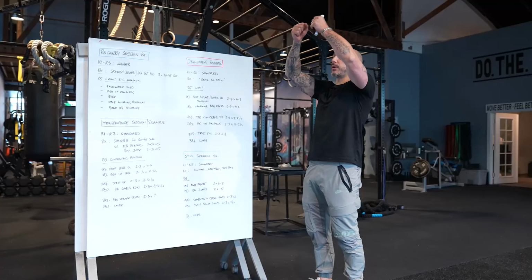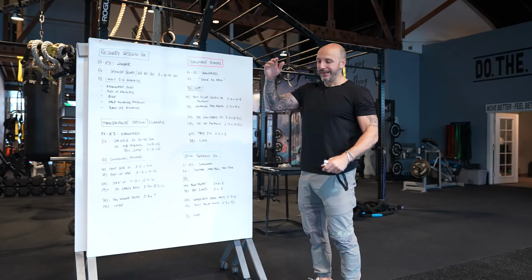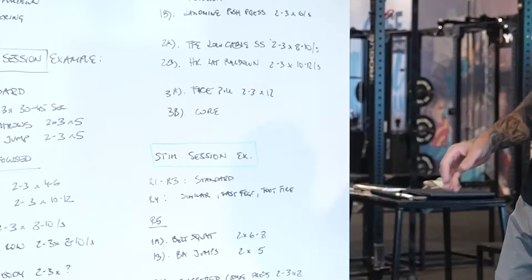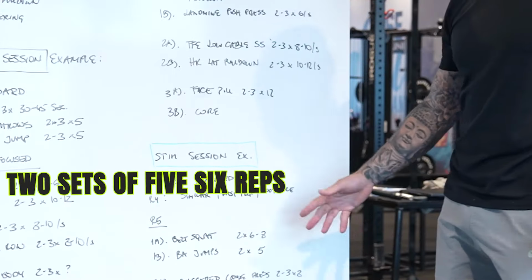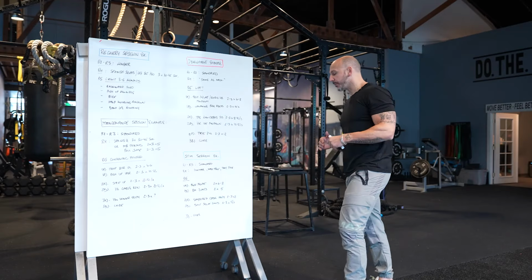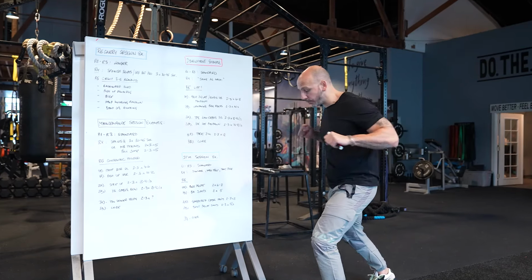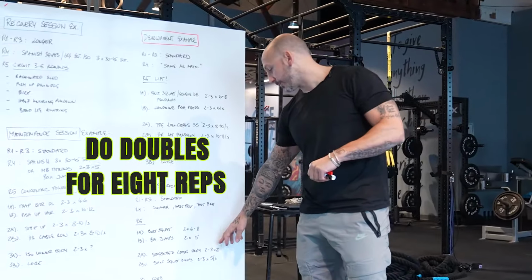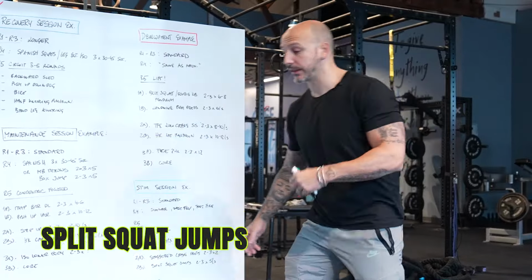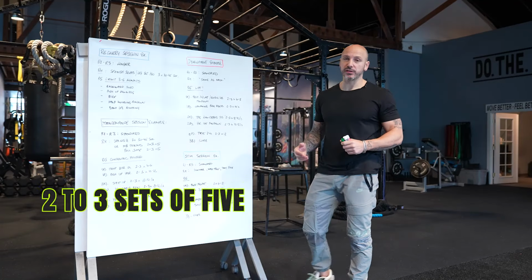So imagine I'm grabbing onto a band and I'm jumping, right? And the band's pulling me up, so I'm having less contact on the ground. We do that for 2 sets of 5, 6 reps. Then we do staggered cable press. For example, we could be here and just do it one-sided. We could do doubles for 8 reps. Split squat jumps, which is basically our lunge jumps as high as possible. 2 to 3 sets of 5, and then end on some core, right?